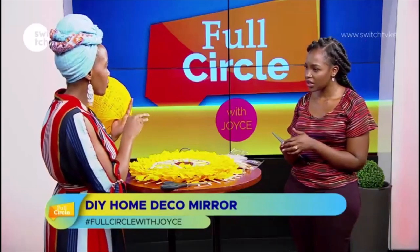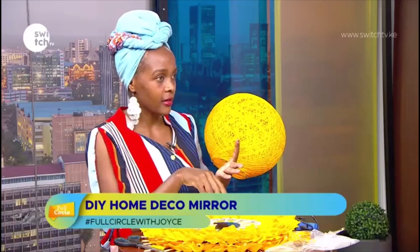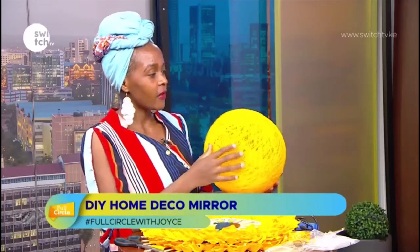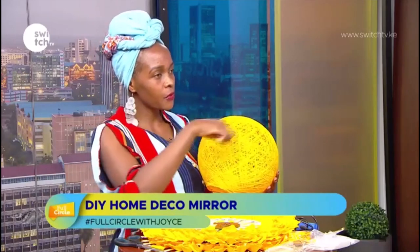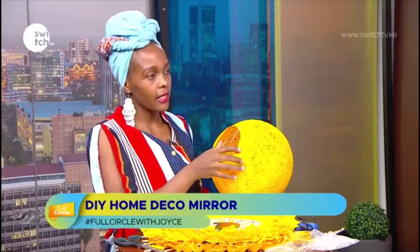So that mixture, you dip your yarn. All of it? All of it. It just soaks in there? It soaks in there. So after that, you just wrap it around the ball. Then you give it 1 to 2 days to dry.